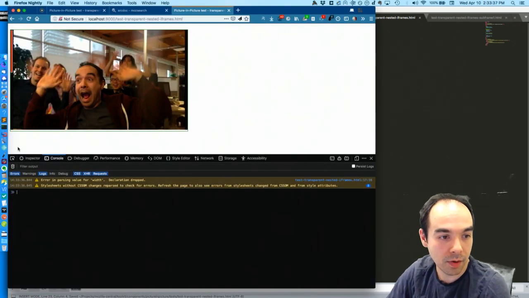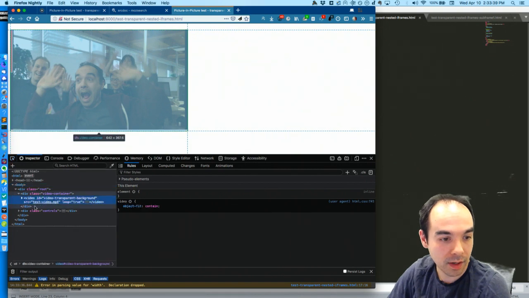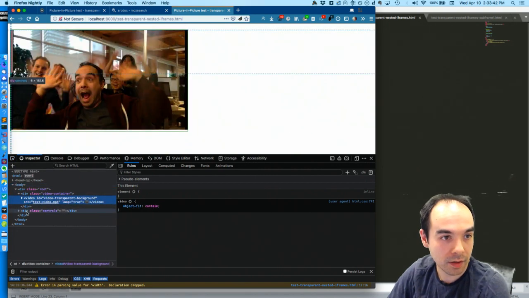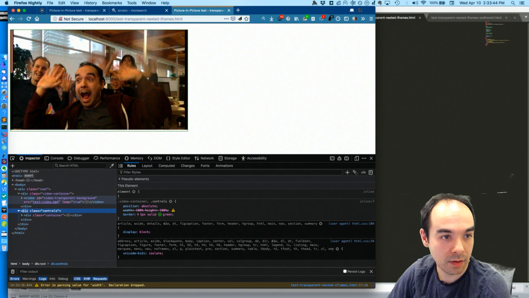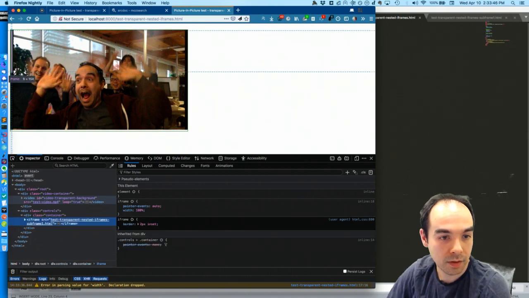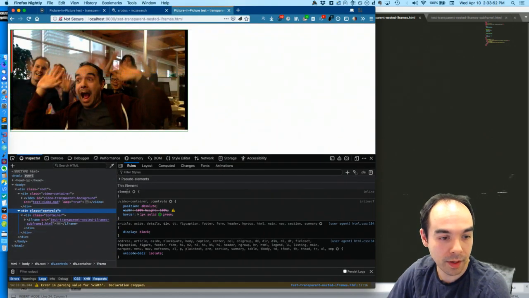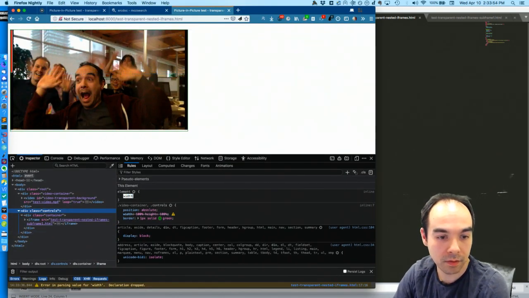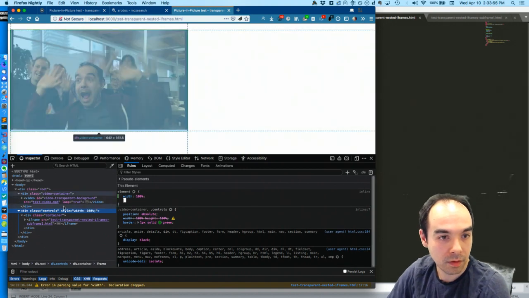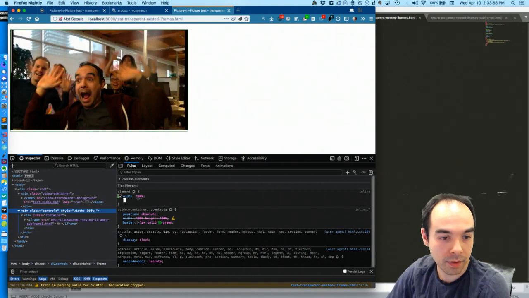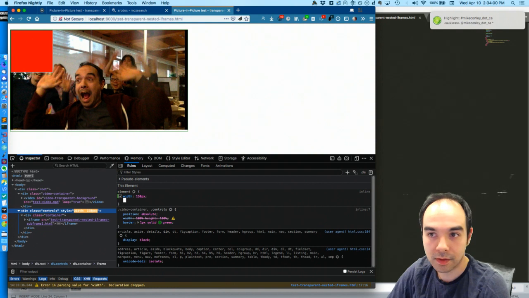What is going on? Container. Controls is really small. Iframe width. If I make this width like 100%, width 150 pixels.